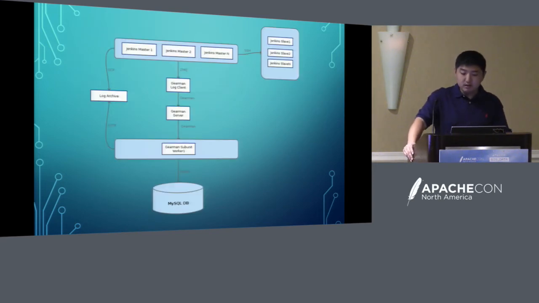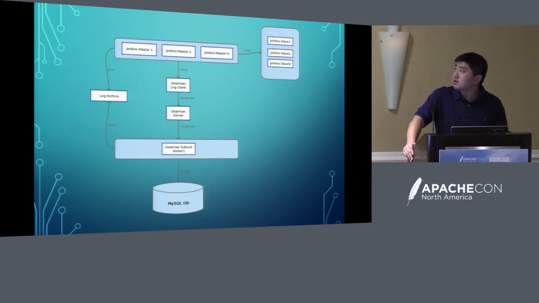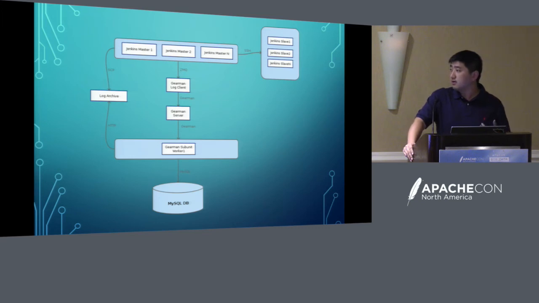This chart shows how Subunit2Circle works. As mentioned in the OpenStack CI workflow, the individual tests run on the Jenkins slave node. The Jenkins master uses SSH to get the test result and store it in the log server. When the tests are finished, it triggers the Gearman server, and the Gearman subunit worker queries the subunit test result and converts it into SQL to store in the MySQL database for OpenStack Health to use.